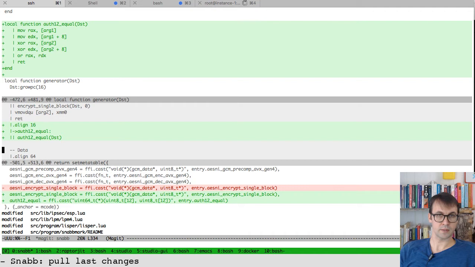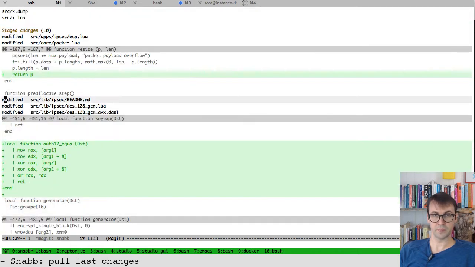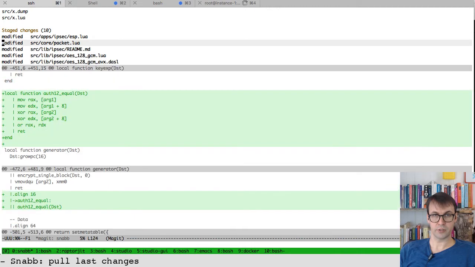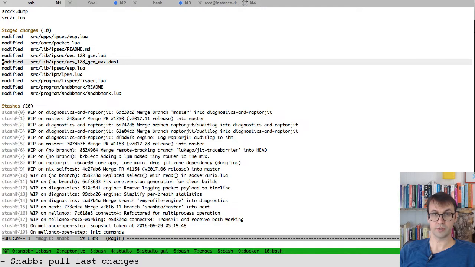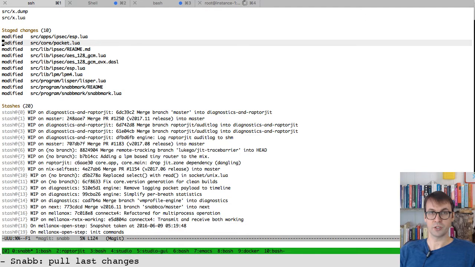Max is building an IPsec VPN with Snabb, so he's the one who has the best view on the current ongoing development of all IPsec code. So I'm taking him at his word on this and bringing this in. It's all got nice test coverage. This pull request is improving the test coverage as well. So that's the level of detail I'm going into as the maintainer of the next branch. This came from somebody I trust, touching code that I know they understand very well, and the only thing that jumps out is this, which is quite innocuous. So it all looks fine.